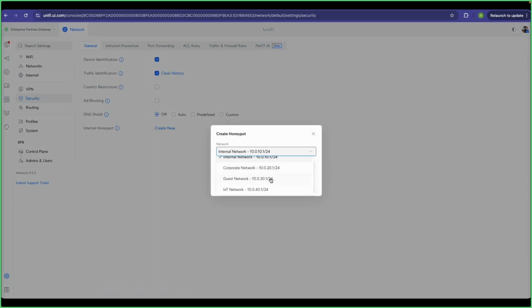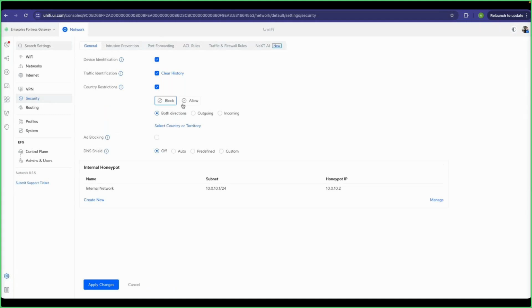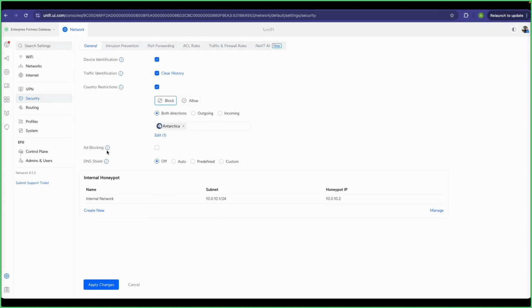Firstly, I'll set up a honeypot so that I can pick up attempts at hacking or attempts at something doing errant things on my network. So I'll go create that first. You can do it on multiple networks as well if you wish. I normally don't fiddle around with the stuff too much. One of the things I do play with is my country restrictions. And what I would generally go do is block certain regions. It's not typically recommended to just go allow Australia because it will cause some problems.